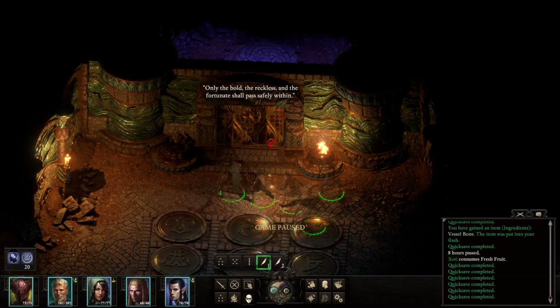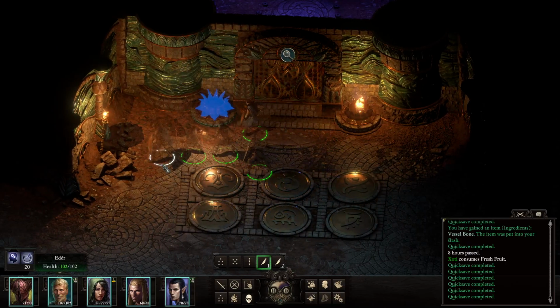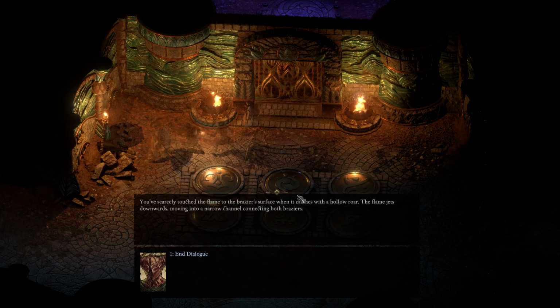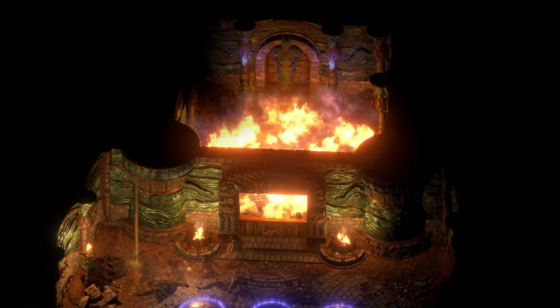Only the bold, the reckless, and the fortunate shall pass safely within. Those are screwed. Soot line, same thing. Light it. You scarcely touch the flame to the brazier surface when it catches with a hollow roar. The flame jets downwards, moving into a narrow channel connecting both braziers. Well, that looks safe.